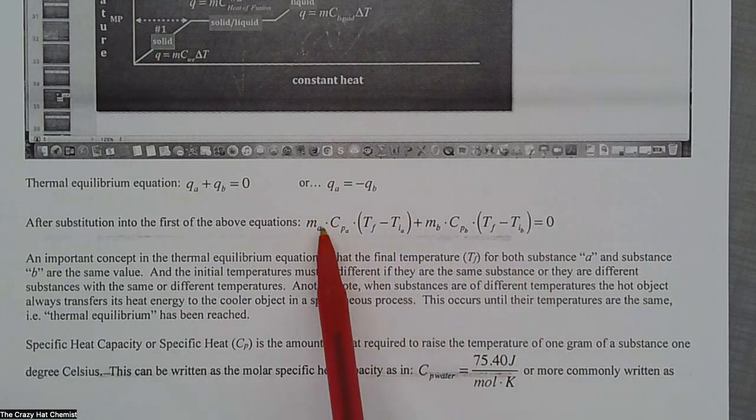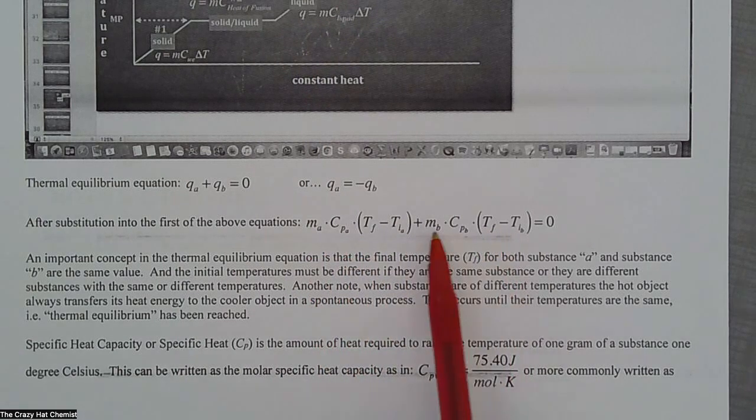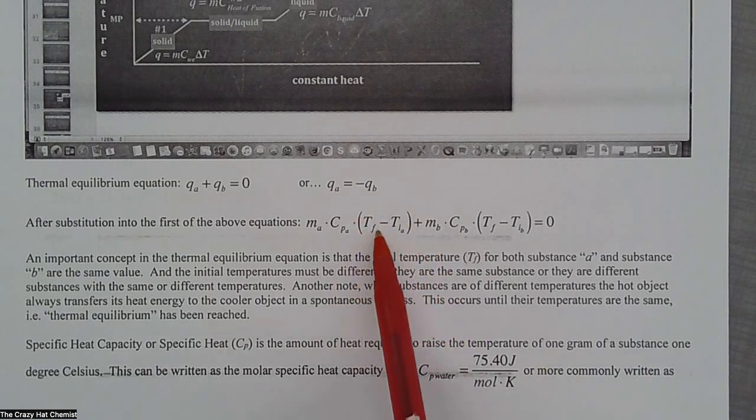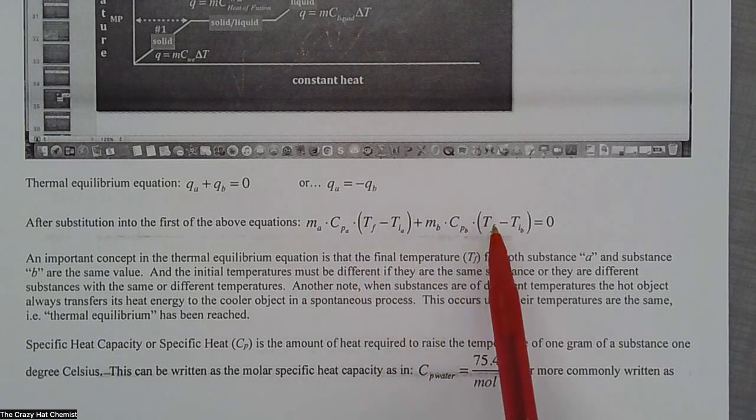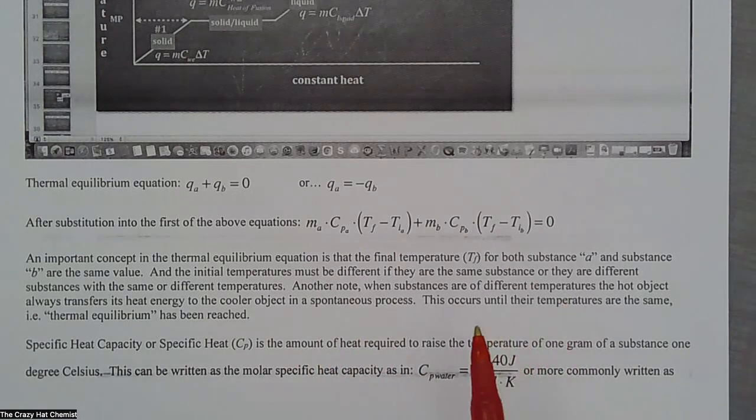One of the key components to this is when you have two compounds, either two amounts of water, two amounts of metal, or metal and water, and you mix them together and they have different temperatures, the hot object will lose the energy and the cool object will gain the energy, and eventually they will reach what is called thermal equilibrium. When you reach thermal equilibrium, that is when the final temperature of both objects is the same, and there's no net heat transfer from one to the other. You'll still have heat transfer going back and forth, but there's no net heat transfer. That is when the final temperature is the same.